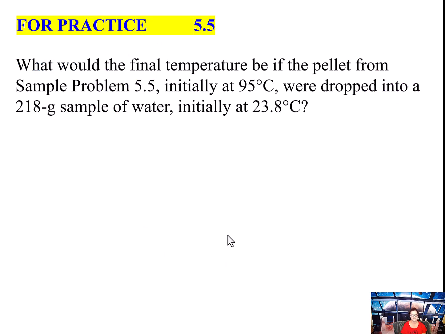For practice on this one, I've given you a kind of tricky one. I just want to give you a little heads up on it because you're trying to find the final temperature, and so you're going to have to do some algebra to this. Because remember, this is Q equals MC delta T, and this delta T equals TF minus TI.